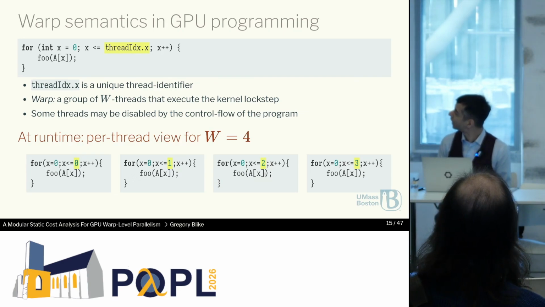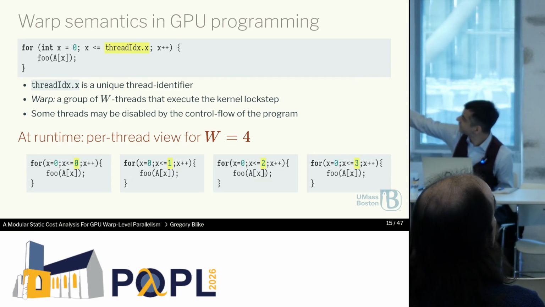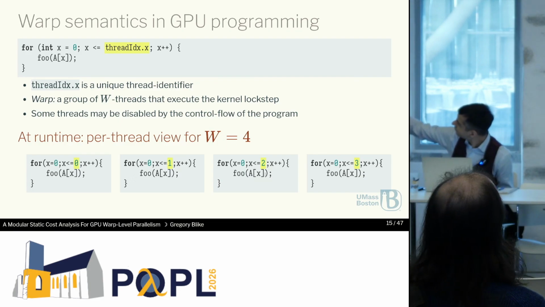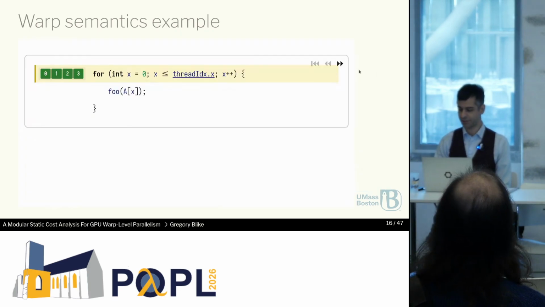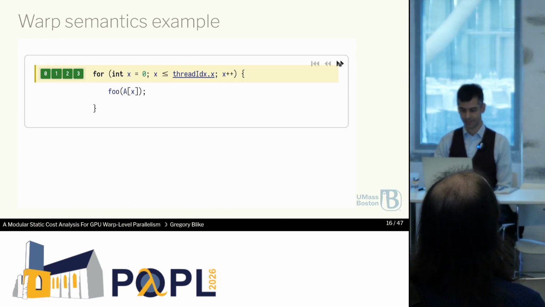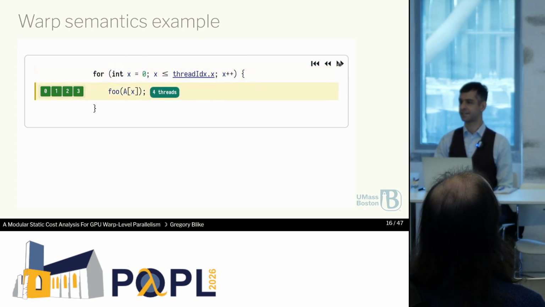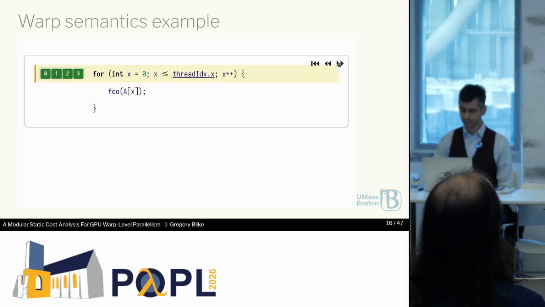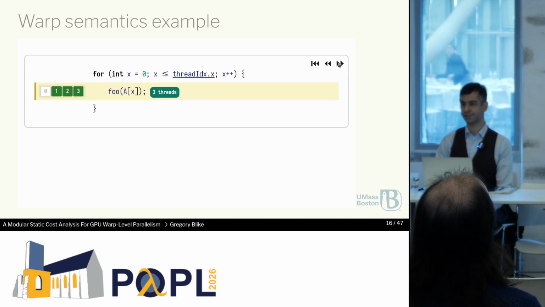So in an example where we have 4 concurrent threads, we have this view of that same for loop, where each threadIdx.x, which I might call the thread ID, is replaced with its unique identifier, and we have those 4 loops. Now let's understand how it executes. In the beginning, we have all of our threads running. There are 4 threads that access this array for reading. We increment x as usual for a for loop, and one of our threads terminates because its test condition no longer passes. And as we move along, only 3 threads are active.